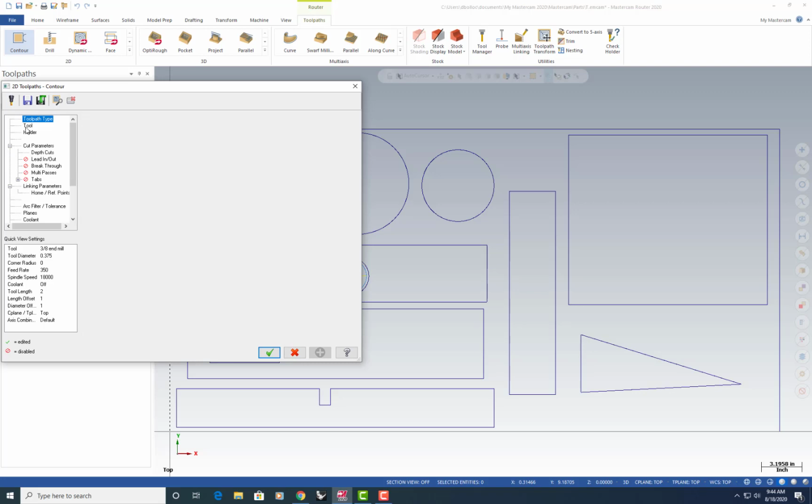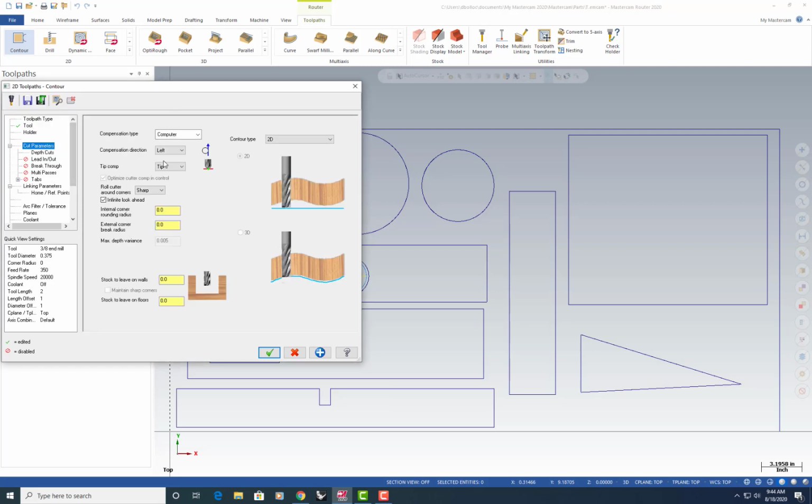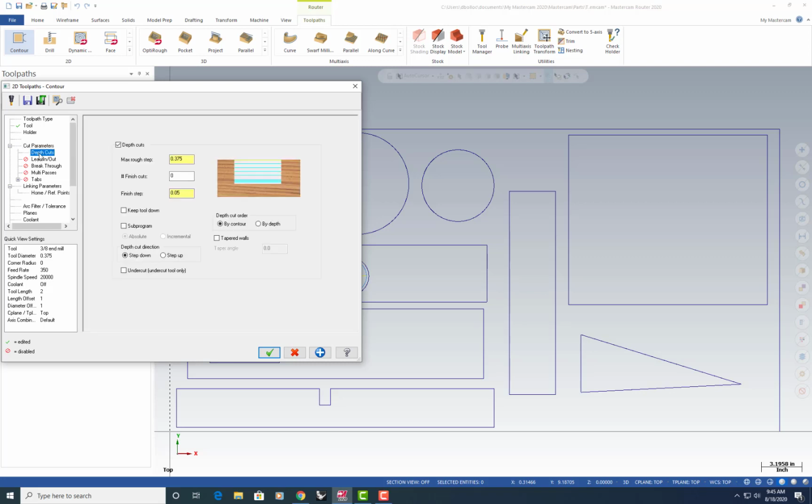I'm going to come up here to toolpath. There again, I'm going to use the 3/8 tool, so I can just click on that one and come up here to cut parameters. I want to go on the left side, which would be the outside of the part since I'm going clockwise. So I'm OK there. And it does default usually to the last operations you did, the last things that you entered. So be aware of that. But I would always go in and check and make sure that it defaulted to the right ones. So depth of cut, it's got this checked.